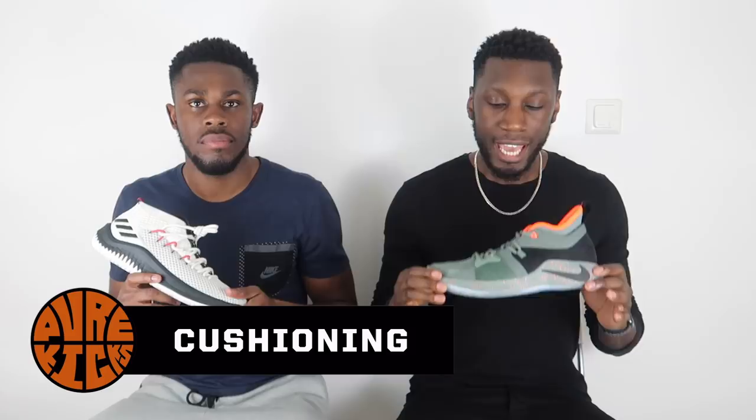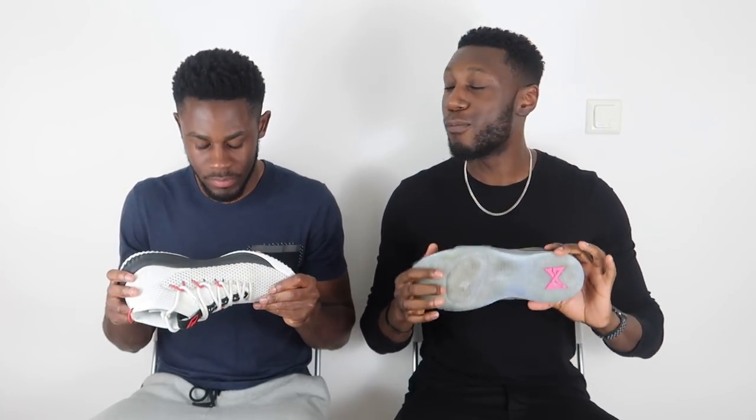Job done. So next up, we're talking about cushioning in both shoes. Here in the PG, we've got that cored out Phylon midsole with that forefoot Zoom. The 10 millimeter forefoot Zoom does the trick. Felt amazing from the jump. Again, none of that breaking in over here. It's good stuff. Great stuff in there.